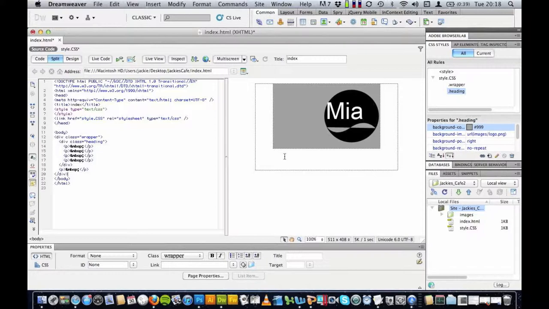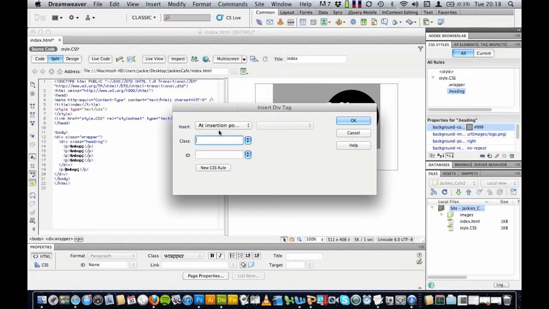So the last thing I did was to put a logo into my header here, and now I'm going to put in a navigation bar running along underneath about here. That's where I want to put the navigation bar. So I'm going to click just below and insert a div again. So go to my div icon. And this one I'm going to call nav. Could call it navigation, but this is quite a long word for us to have in our folders, and we all know what nav means, so let's keep it short and sweet.